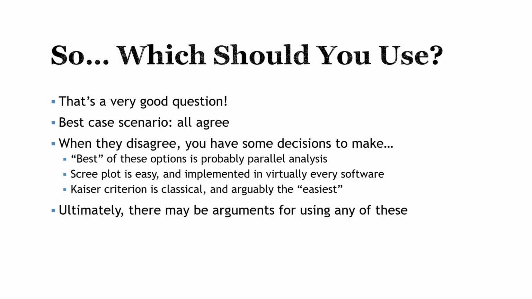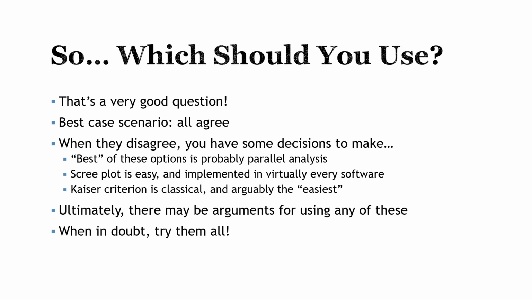Kaiser criterion, unless the journal forced you to use it, I would not use it. And even if a journal forced me to use Kaiser criterion, I would double check using the others to try to make sure that I'm not completely misspecifying the number of factors. Again, that misspecification can have drastic implications in terms of interpreting the model.